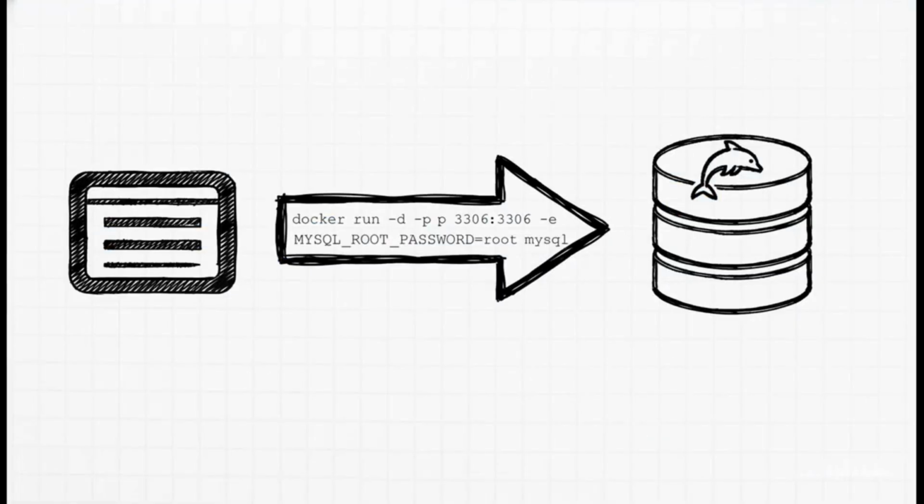How about a database? Need MySQL for your next project? You guessed it, it's one command. This one line downloads MySQL, sets a root password for you, and gets it running and ready for connections. You can have a fully functional, totally isolated database up and running in literally seconds. This is the magic of Docker.